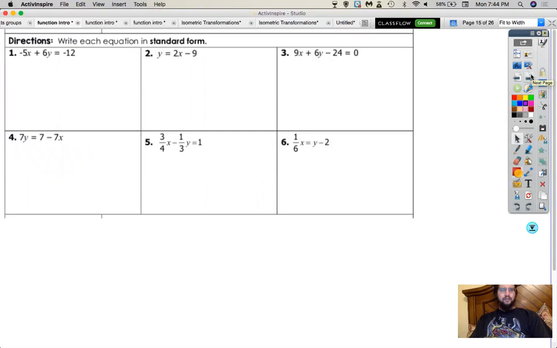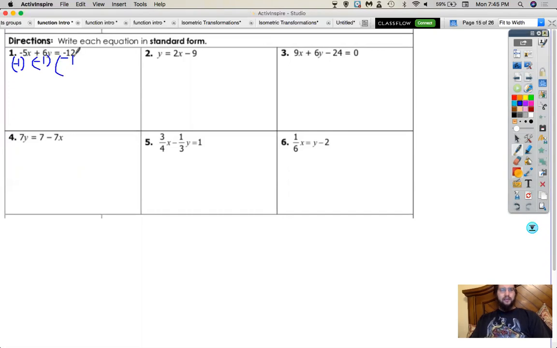So let's just do it. Let's make these standard. So what are the conditions? First, ax plus by equals c. So that's the right order of things. Now, a's got to be positive. We don't care about b, but a has to be positive. Since it's not, we're going to multiply through by a negative. So we're going to multiply each term by -1. So I'll put it in parentheses.